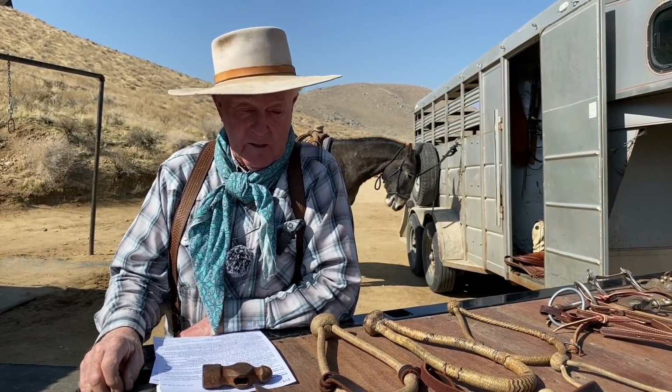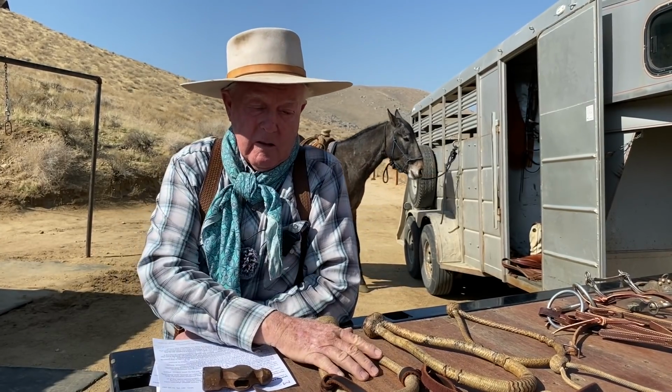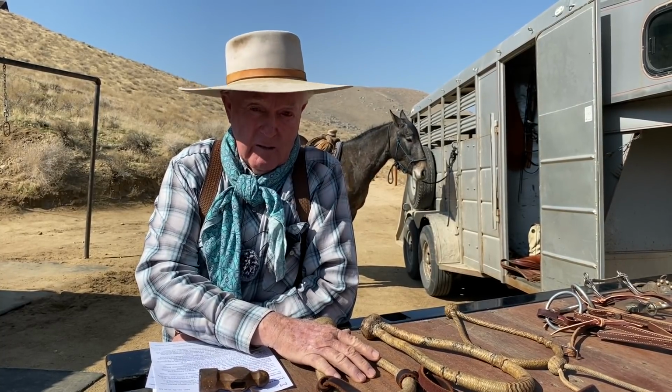Now, bear in mind, if a semi comes by at 60 miles an hour with a tarp flapping, things could get ugly. But I'm just saying, if you want to stay in a hackamore, that's fine. I'm not telling you not to. Those of us that use the hackamore already know in our mind it's only a foundation tool.